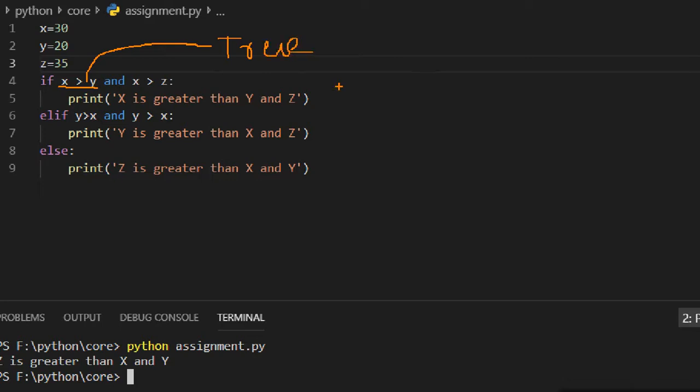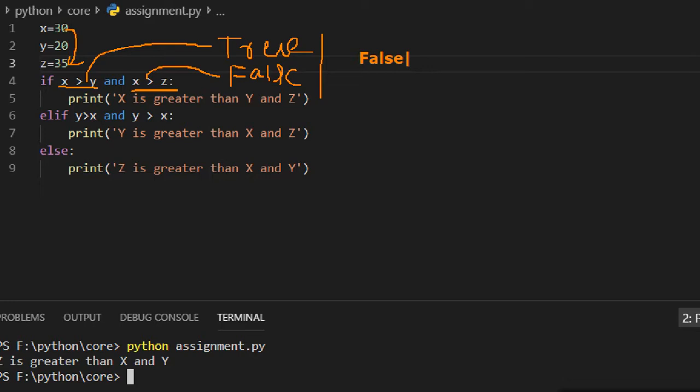But when this one is evaluated, x is not greater than z, so this condition becomes false. So ultimately the condition becomes false.